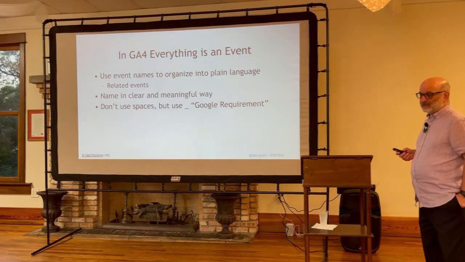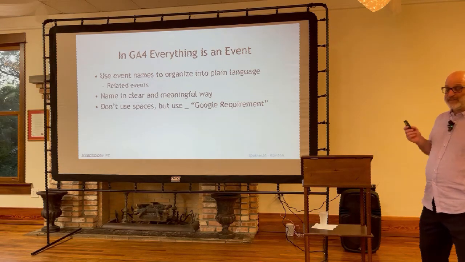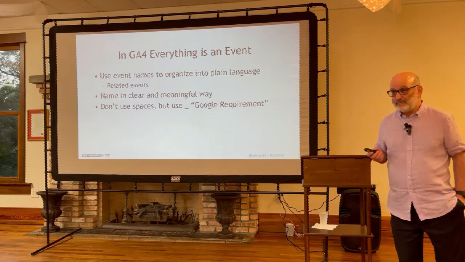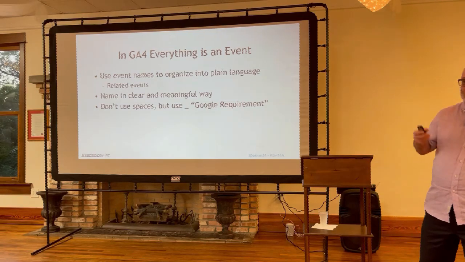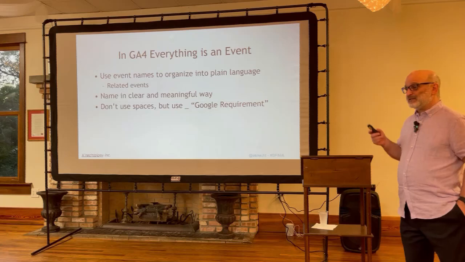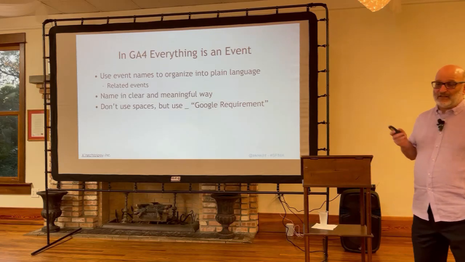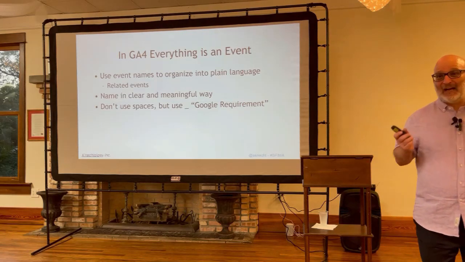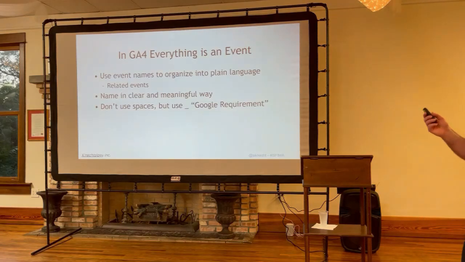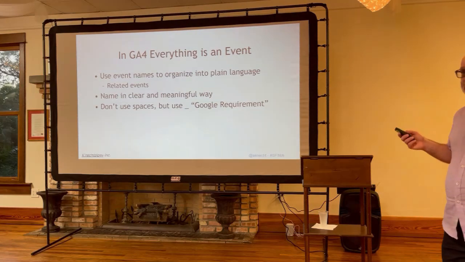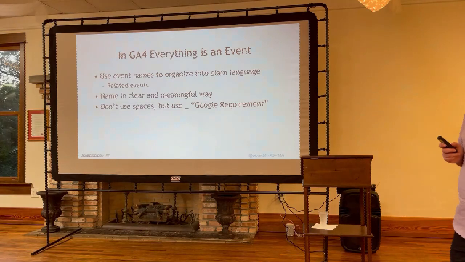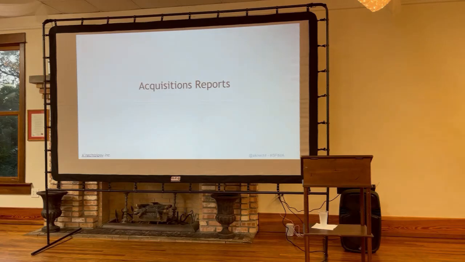Don't use spaces. Google is being very strict and anal retentive on this. For parameter names, for event names, do not use spaces. Keep it all lowercase and use underscores between words. I had a client who I taught how to do this. He was getting problems. He couldn't get his conversion because he had a space in his event name. He put the underscore in, all of a sudden the conversions were getting reported. So little subtleties. Yeah, I wish it was a little more flexible, but that's part of Google's organization.